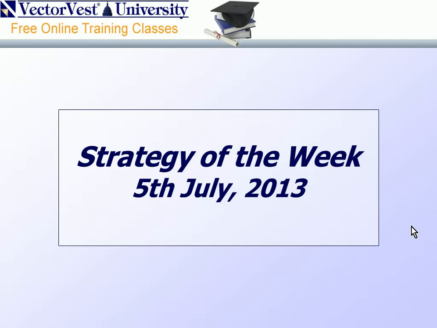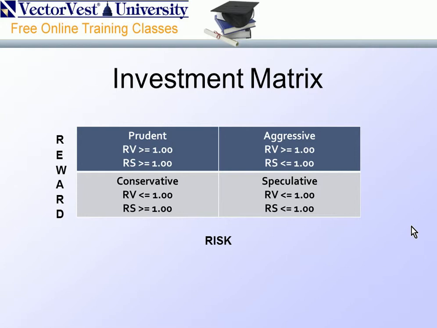In Chapter 11 of Dr. DiLiddo's little green book, Stock Strategies and Common Sense, he lays out what he calls the investment matrix. Let me show you that matrix. The investment matrix separates the four different investment styles. We can see we have prudent, aggressive, conservative, and speculative. And each are determined by the potential reward for investing in a share compared to the level of risk you're willing to take to receive that reward.